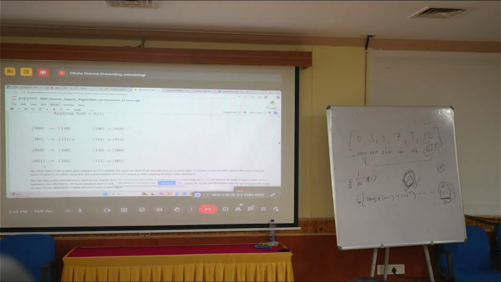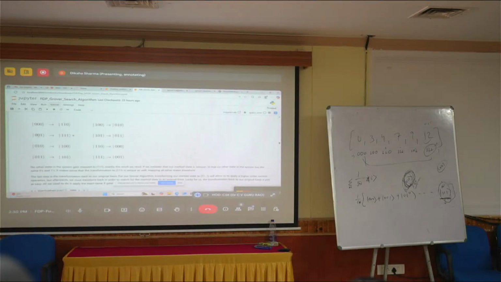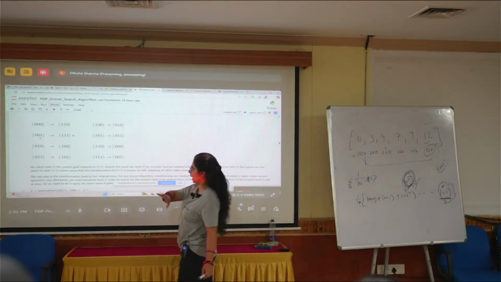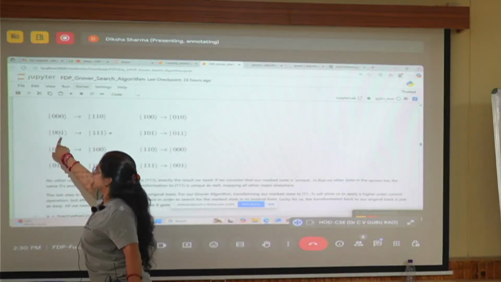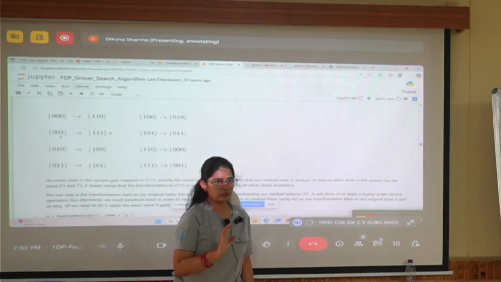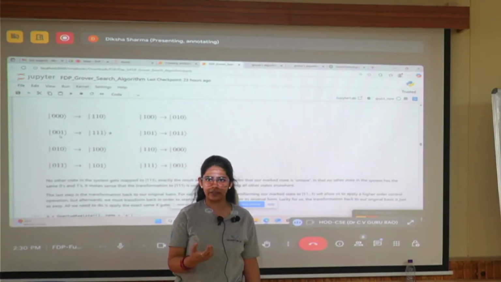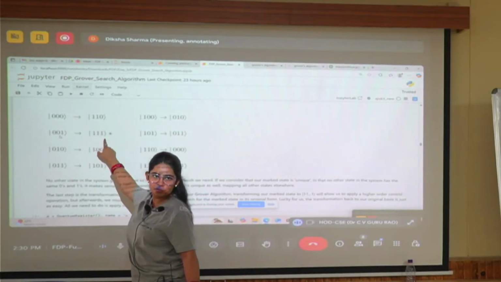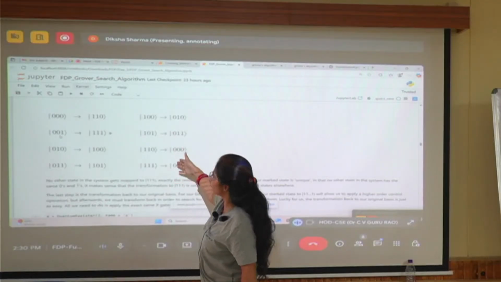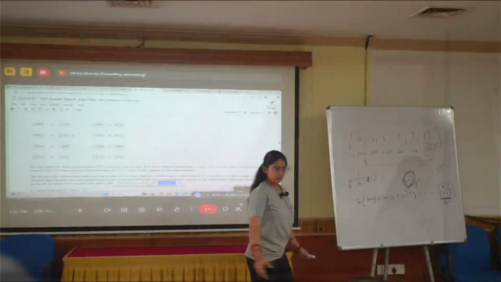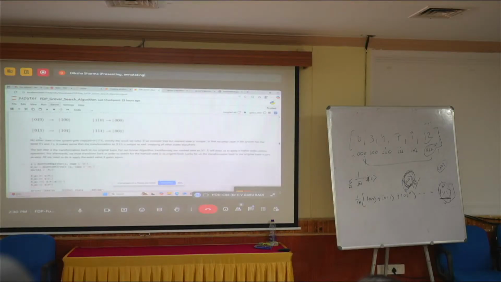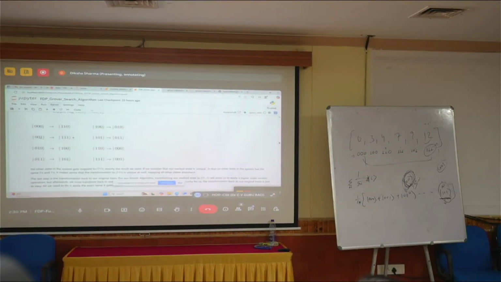So in this case, what will happen? I told you earlier, if any state I'm interested in is 0 0 1, and I do the X transformation on the qubits where 0 is there, that means it can be converted into 1 1 1. As you can see, there is no other state in the 1 1 1 state right now. So that will help me somehow mark my state. But still it is not properly marked.